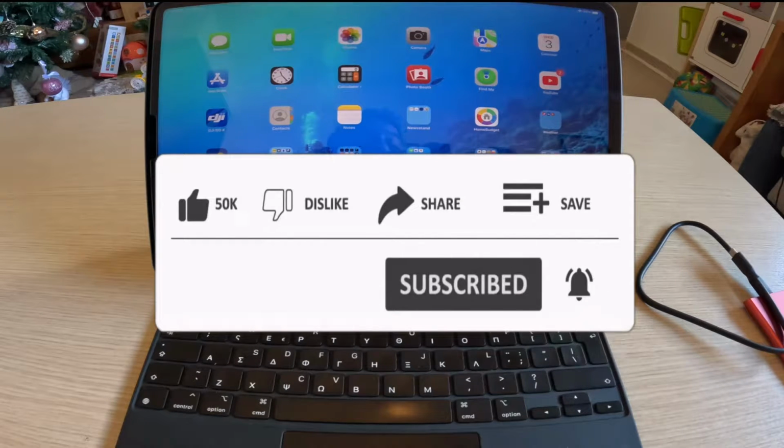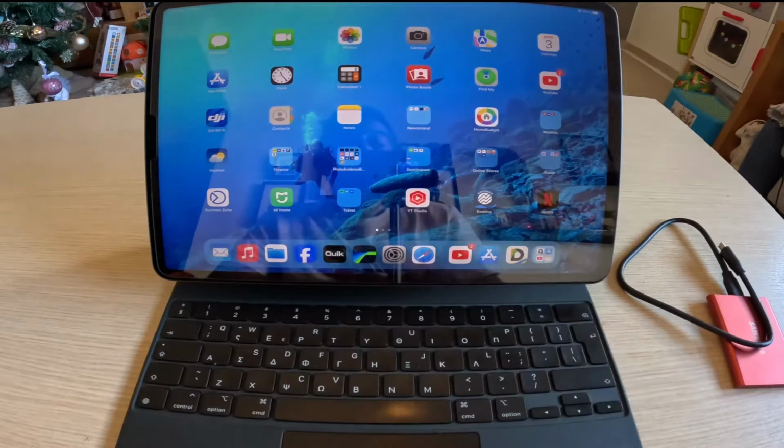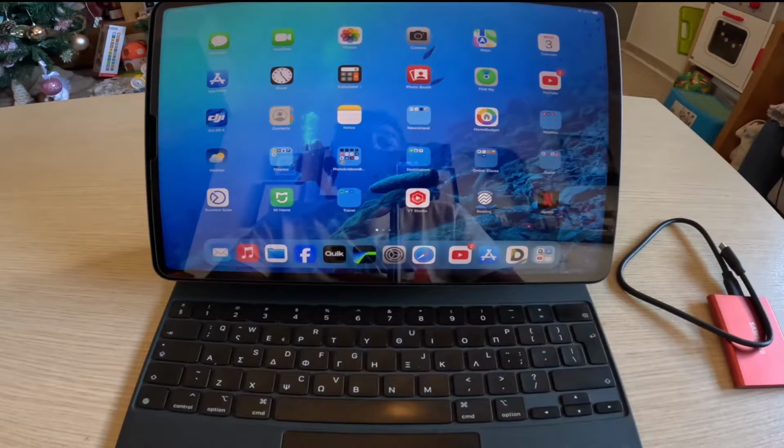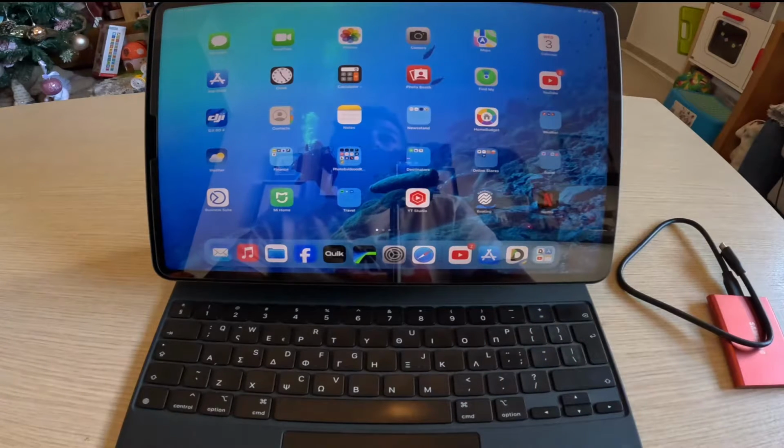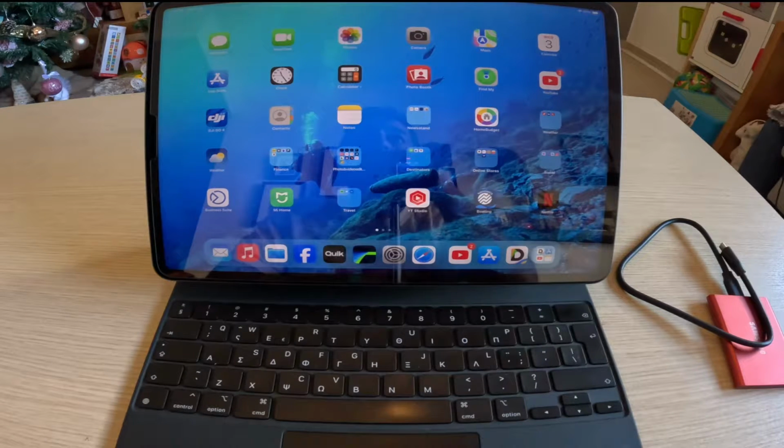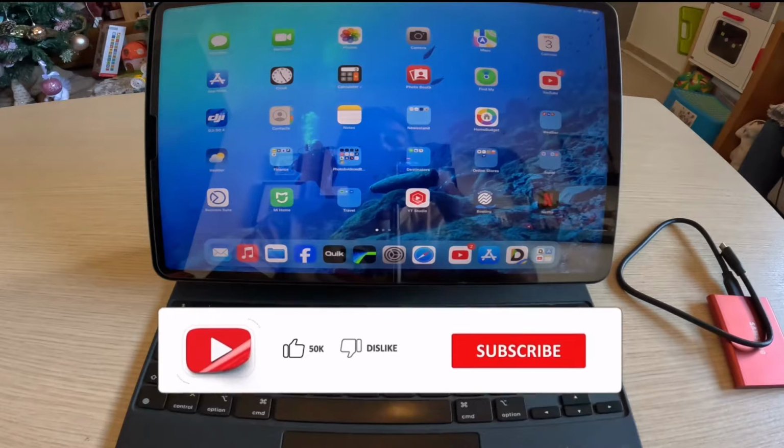Now in today's video, I'm going to show you how you can transfer photos or files from your iPad to an external hard drive. I have already made a video. I will put a link to it up here somewhere so you can check it out. But unfortunately, with this method, when you transfer photos or videos on an external hard drive, it loses their info. For example, the date that the photo or video was taken and the place. With this method that I'm going to show you now, it'll keep all its original dates, times, etc.